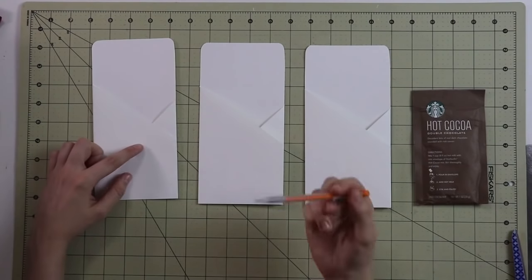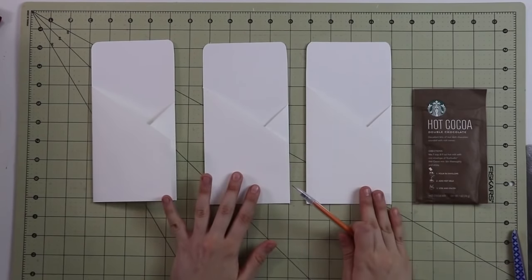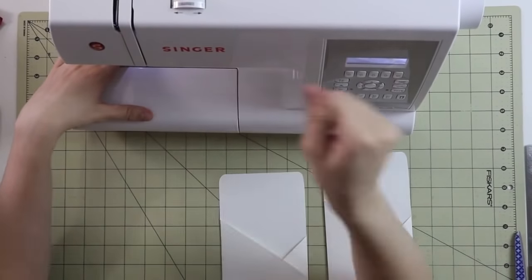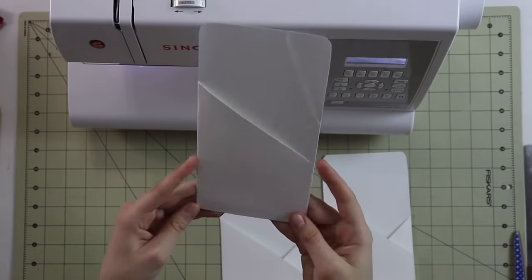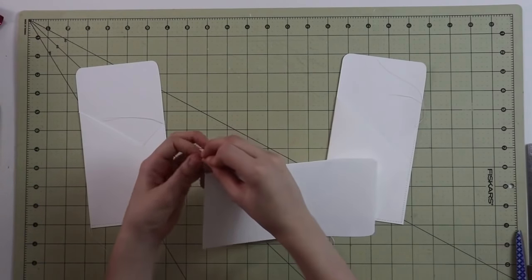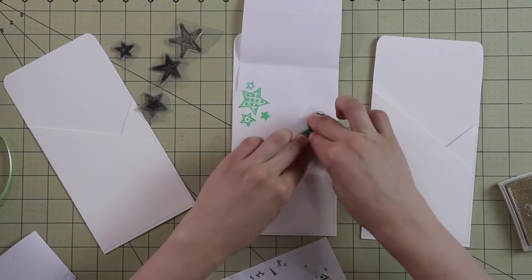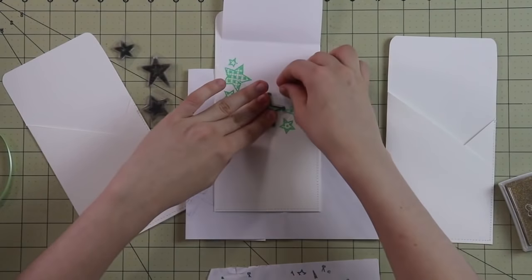Here's how they all look when folded. Now we want to sew this side and the bottom — yes, we're going to sew it! You can glue or staple it too, but I prefer a nice stitch on those edges. I usually use contrasting thread like bright red or winter green. This time I'm going with white thread. Here I've sewn all three — do not backstitch; instead tie the loose threads in a knot, which works much better for this project. When stitching cardstock, use an old needle you no longer need for fabric projects, preferably medium or large size. Also make your stitch length a little bigger — that will help.